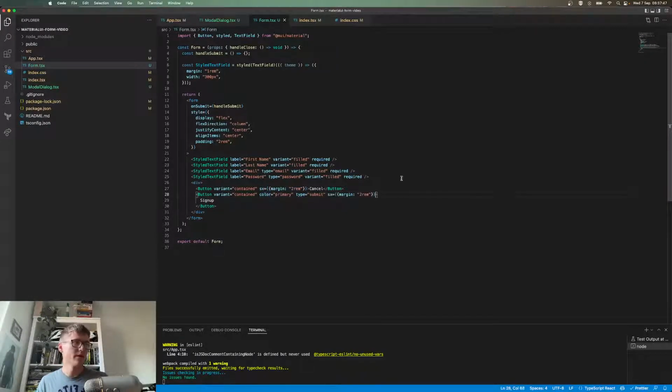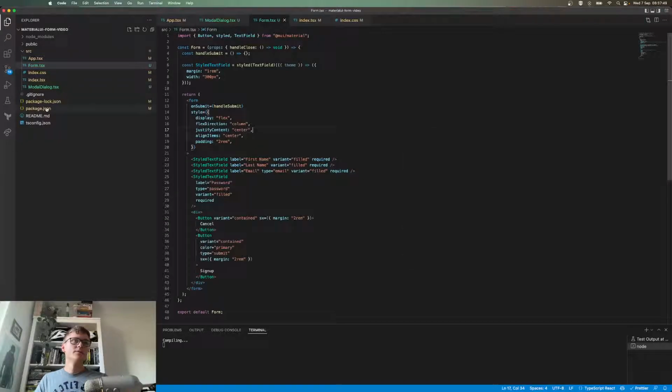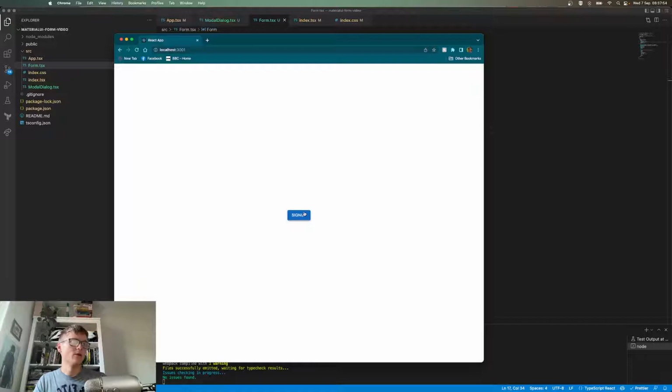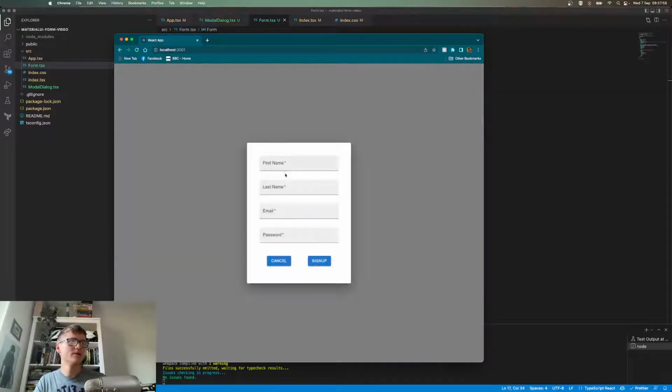Just put it at the end. Okay, and looking back at our form, it's how we want it to look now. So very quickly we got a nicely styled form.